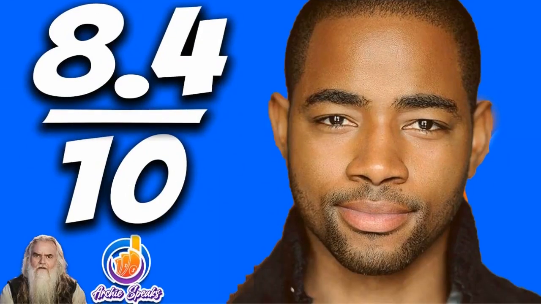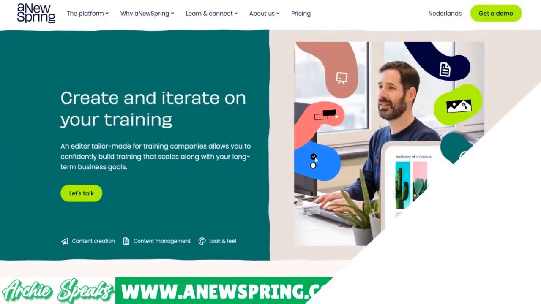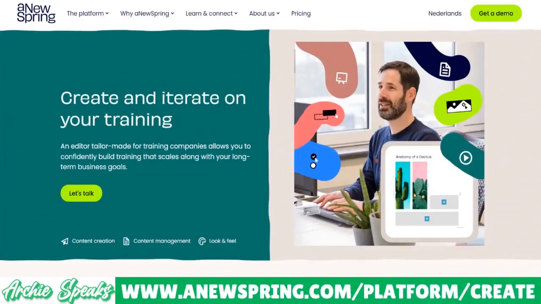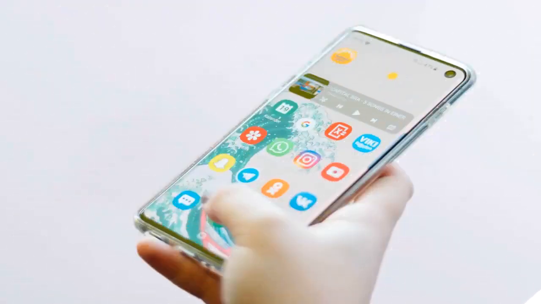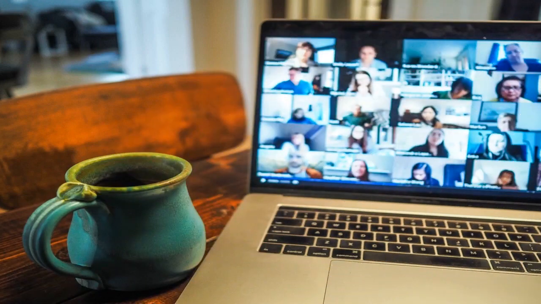Our score, 8.4 over 10. So when you think about a NewSpring, I want you to think about an innovative software tool. You're able to develop courses from templates and instances, what they call instances. You can even customize the themes and colors for your courses. Because of its central content library, a NewSpring also makes it very simple to reuse material. So if you have, let's say, courses that you are maybe having occasionally dripped onto your students, you can make use of a NewSpring to sort of power up your educational activities.